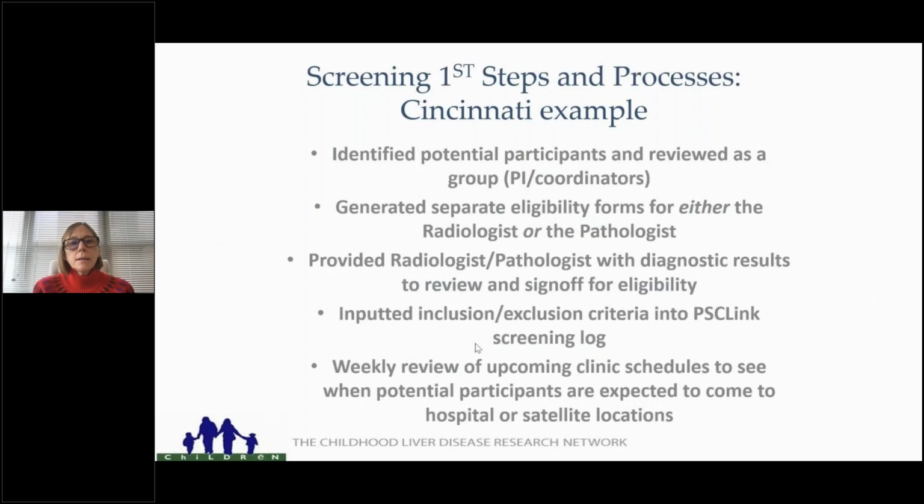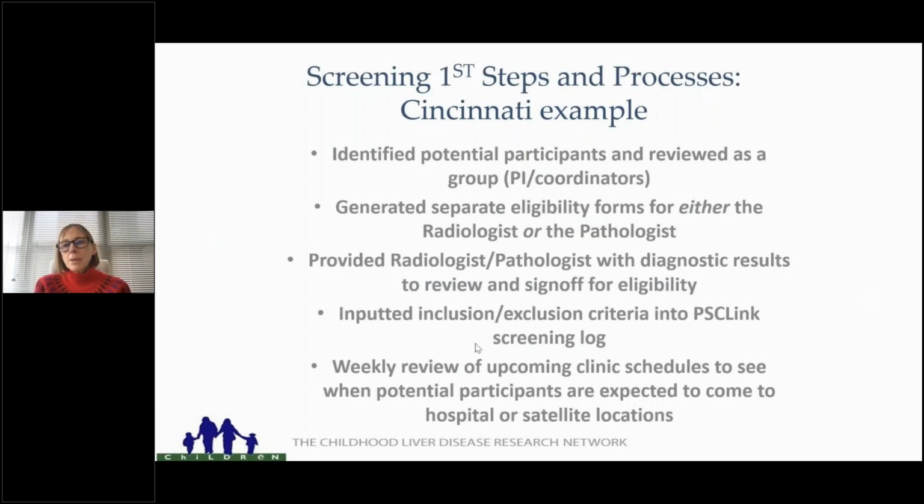I feel like one benefit to adding someone to the screening log is that at the time of the enrollment, if you have a chance to do the fiber scan, you already have a subject ID number that you could input into the fiber scan machine. That's a good point, Erin. I was thinking of the same thing, that if you put that information in, then the number is already assigned to that person. So you just have to make sure you keep track of who is assigned that participant ID. But you've got a good point, because everything would be there. You just have to put in the consent information then. Thank you, Erin and Jen.